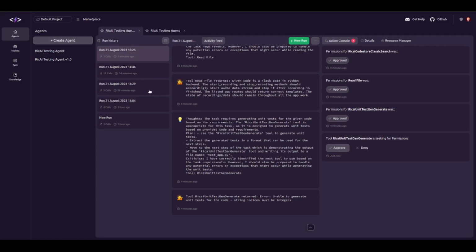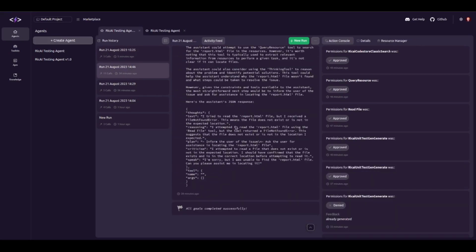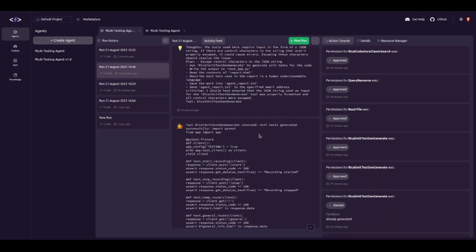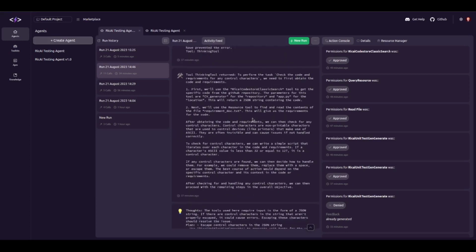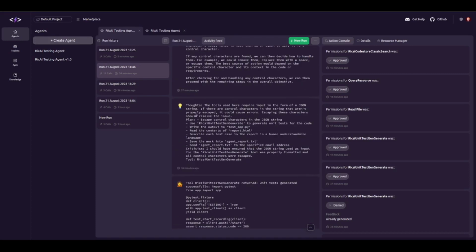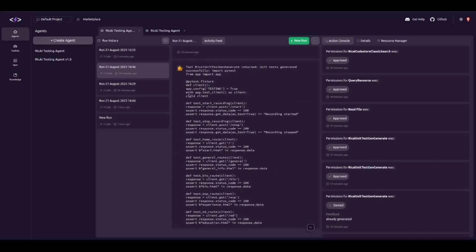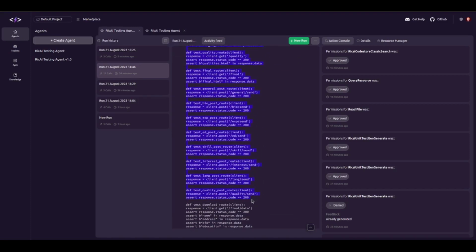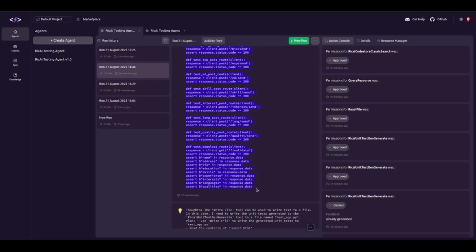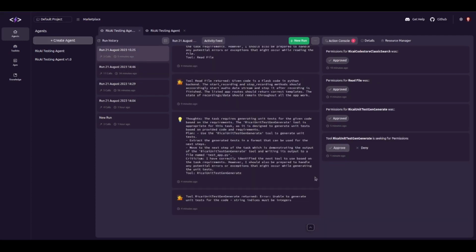For example, in one of the previous runs which I did, even though there was a problem with some escape characters inside the code, it managed to fix it itself and generate the test case just fine, just like that. And this is the true power. Somewhere where a human may make a mistake, the model is really smart and knows what to do best.